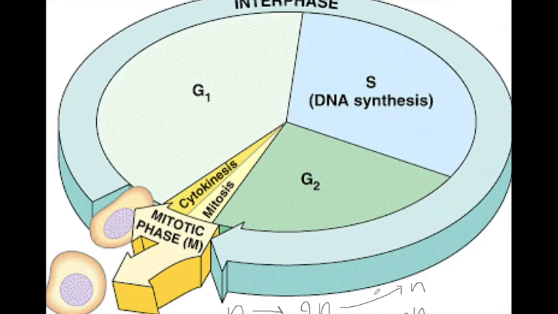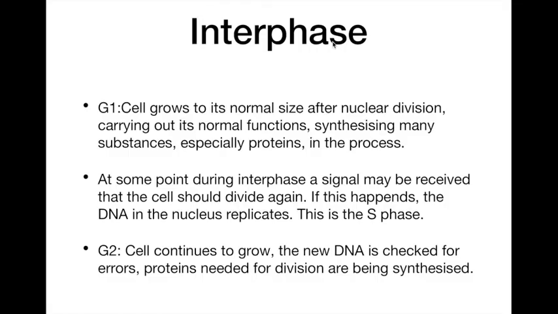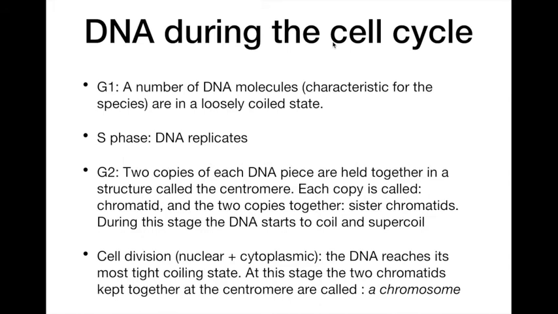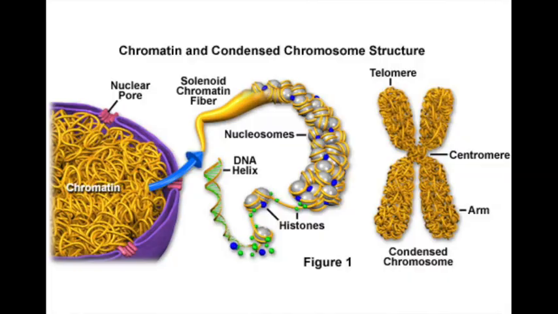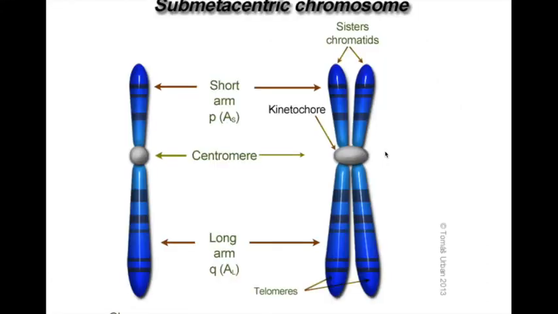Then, during G2, the cell is prepared for cell division. That means it creates the proteins needed for cell division and it corrects any mistakes that have happened during the replication of the DNA. But now, let's see how the DNA is during the cell cycle. What is its form? We said that it has many forms. It can go from that to that and to that, even more dense. Let's see how it goes.